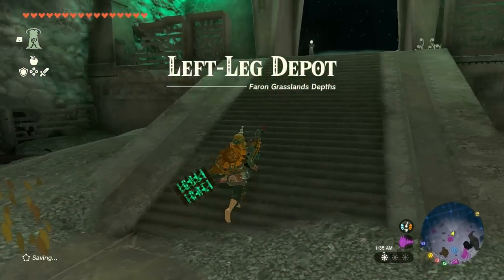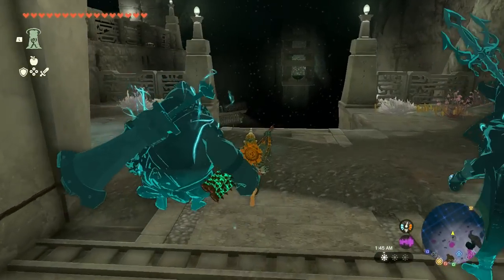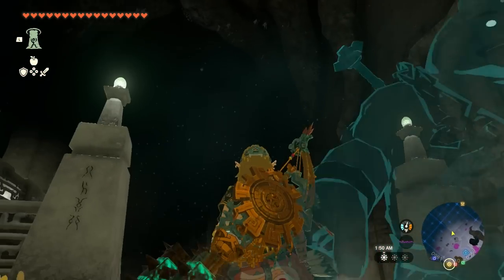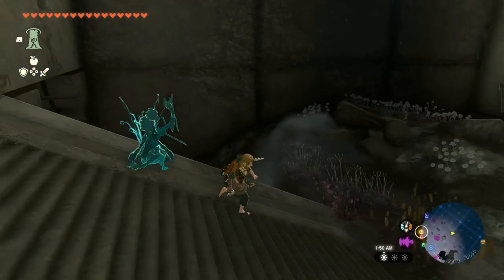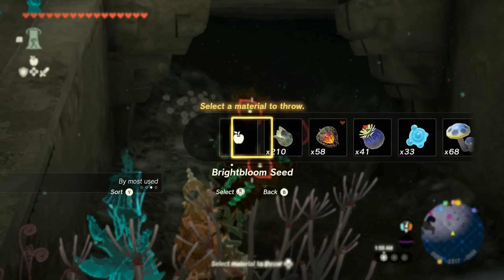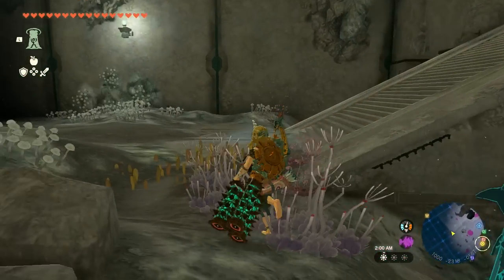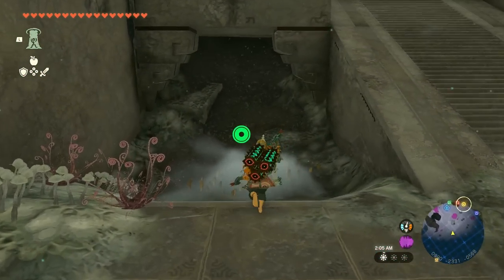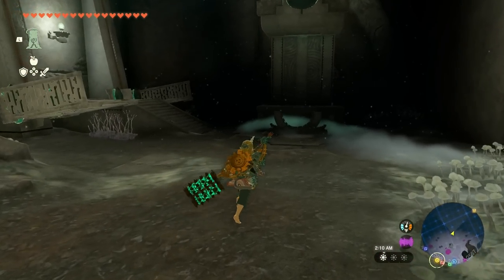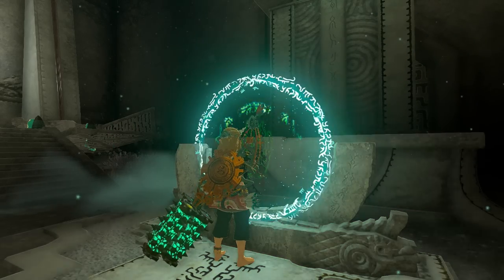Left leg depot. All right. Hey, we're here at the left leg depot, ready to pick up the left leg. Hope the order is ready. I ordered it online. And I'm ready to pick it up for sure. Oh, wow. So, you know, one thing. Bright bloom seeds. Yeah. Okay. I mean, I just want to make the place look nice. All right, let's give me the left leg.